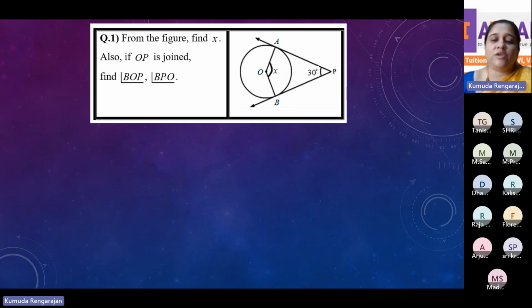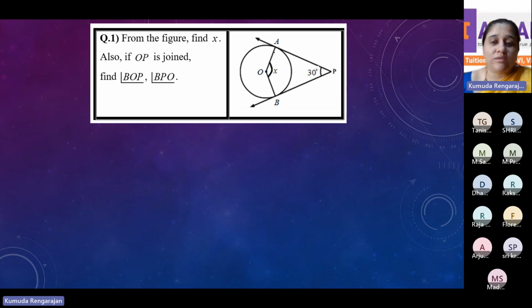There is a property which we saw in one of the questions in the second exercise, that AOBP is a cyclic quadrilateral. We proved that AOBP is a cyclic quadrilateral. I know the questions you're getting in your mind now; I'll clarify. AOBP is a cyclic quadrilateral, so opposite angles are supplementary. So straight away, when you look at a figure like this, x is 150. That's it. So you'll mark that and go to the next one.